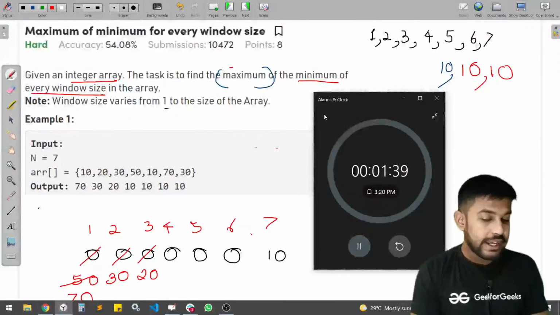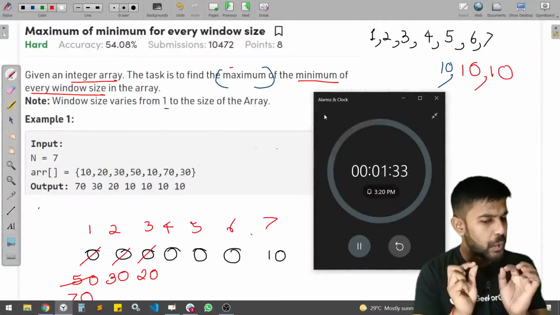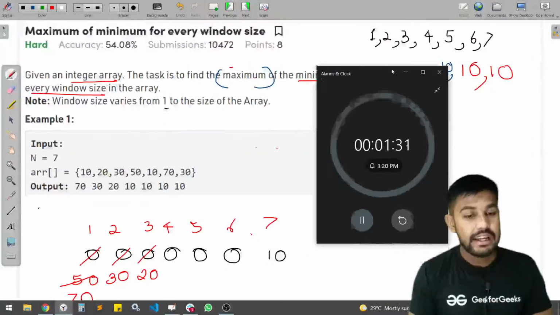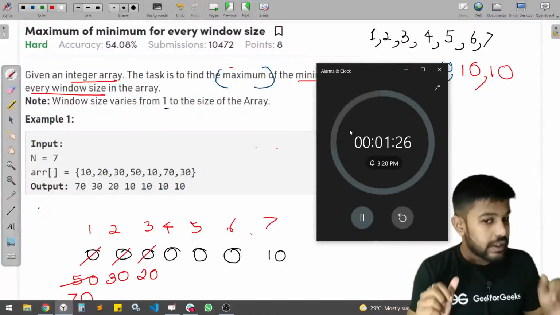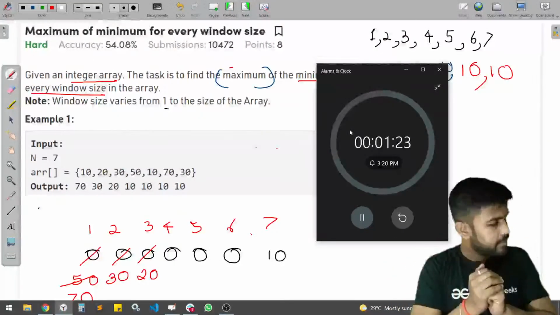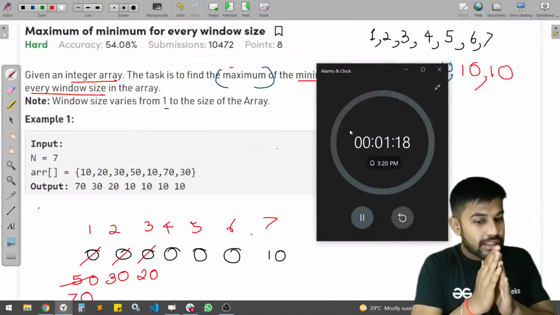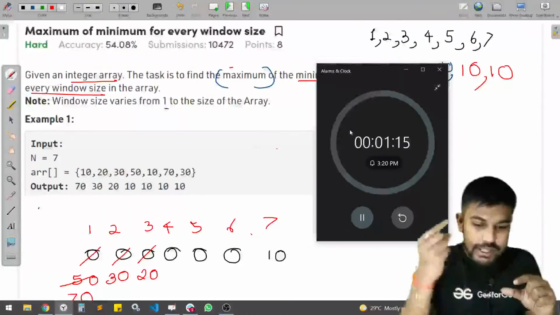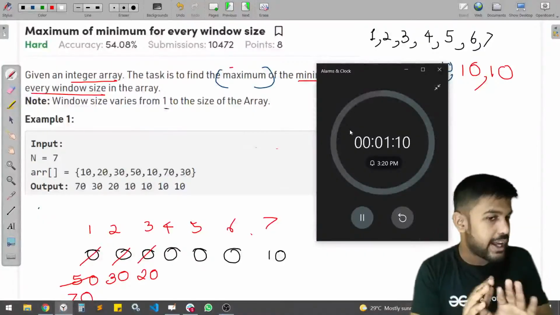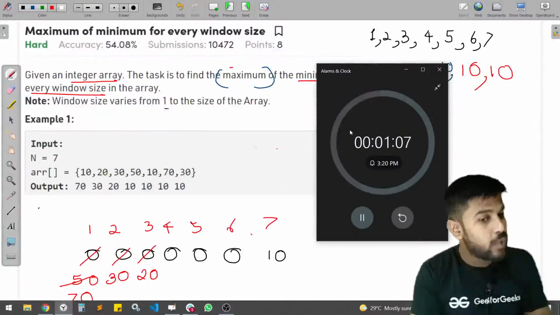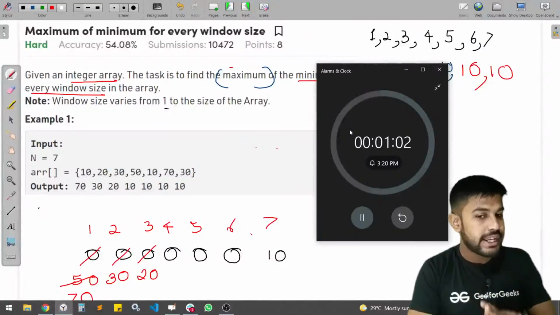Okay, can you tell me what should we do in this case? As 30 seconds have passed, I would give you a hint. The hint is: for the value of size 10, what was the minimum? The minimum was the minimum in the whole array. So for the size less than 7, what will the value be? The value would be greater, smaller, or equal. Think in this direction and you would be able to find a solution. First tell me. This is the hint. I would be waiting for the next 30 seconds.